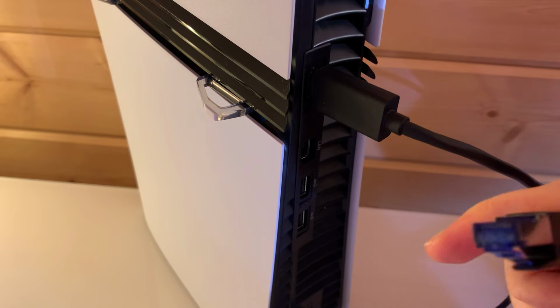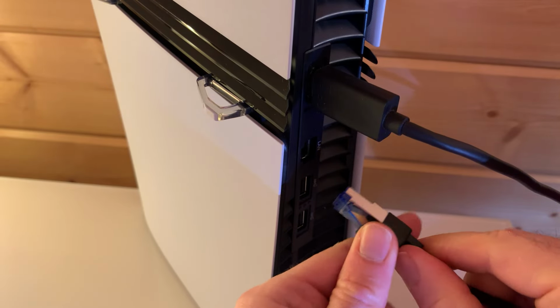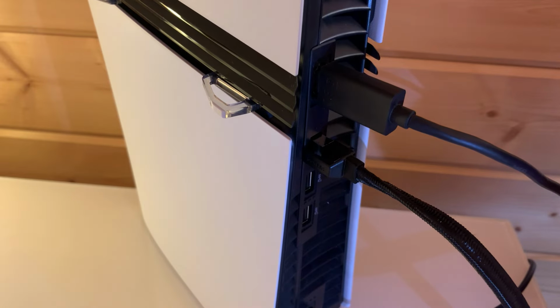And last but not least, if you're like me and use a wired connection, get your Ethernet cable, and then it goes into the LAN port. Just click it in. It makes a satisfying click, and all your cables are attached to your PlayStation 5, and you should be ready to rock.